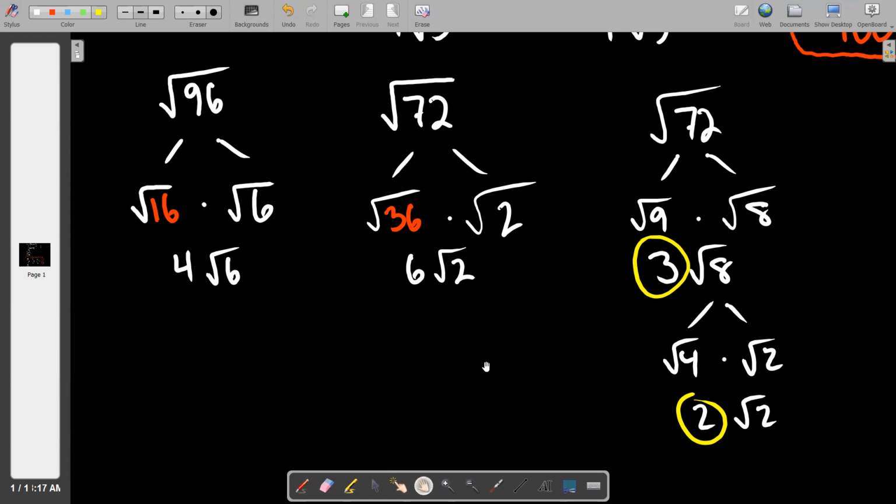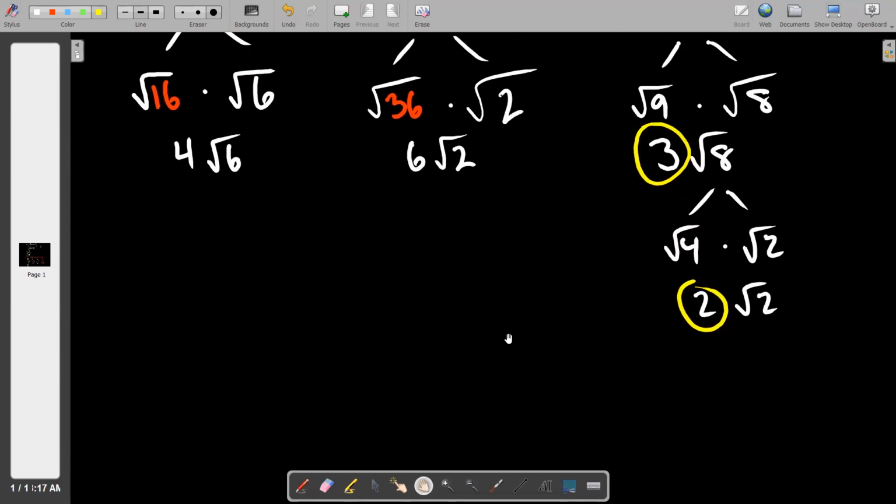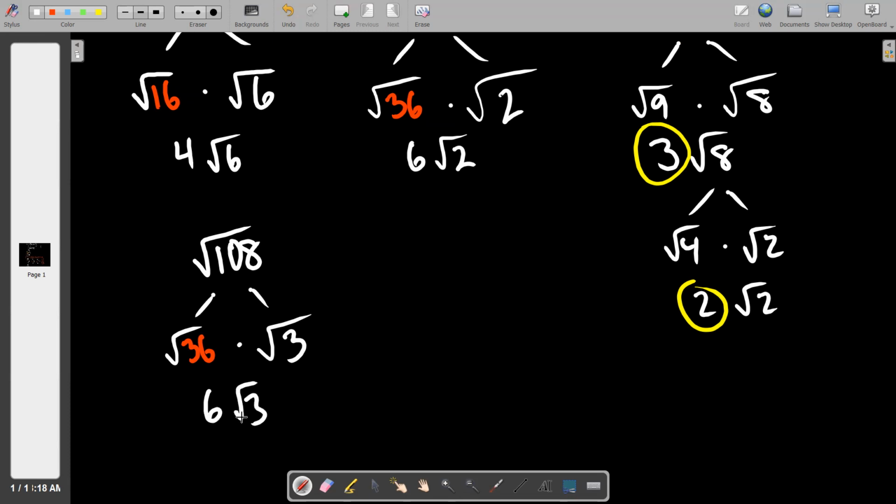Okay. Those are the most common death numbers. If you're seeing a trend here, it's not on accident. The death numbers consist of 36s and 16s because those guys are just way outside of our comfort zone. So you could do like 36 times 3 if you want another one to add to your notes, the square root of 108. And again, just memorize this. Like you're big kids, you can handle this. Branch, branch, root, root. Who'd have thunk? 36 times 3. Square root of 36? 6 root 3. Done.